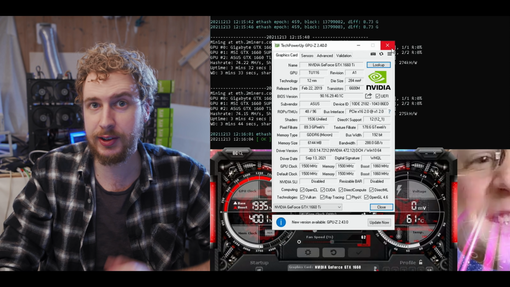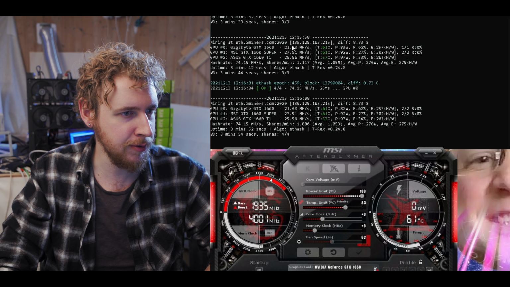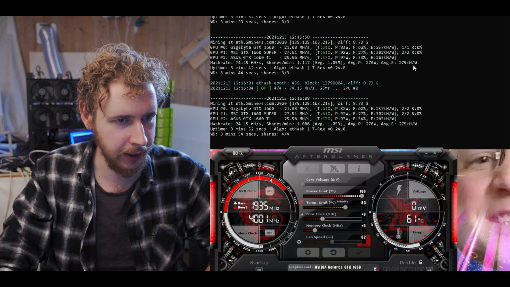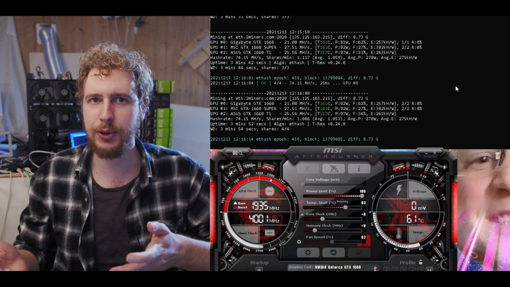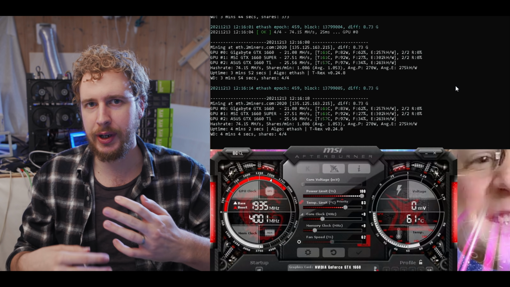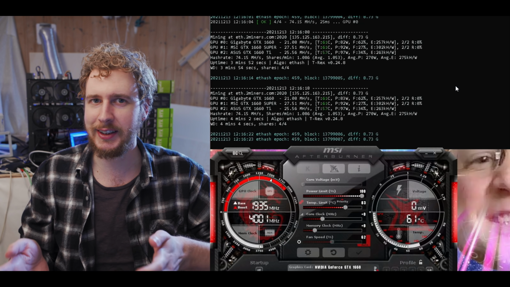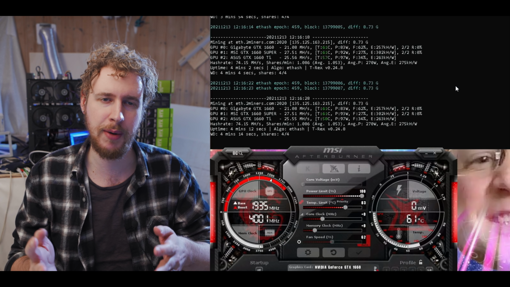And yeah, now let's start having a look at Ethereum hash rate, right? So I actually have the GPUs all up and mining here. And just quickly, Ethereum and Ethereum Classic, they basically use the same algorithm. So, in terms of hash rate, overclock settings, efficiencies, all of those things will be exactly the same for both Ethereum and Ethereum Classic. So we don't need to test for both of them.